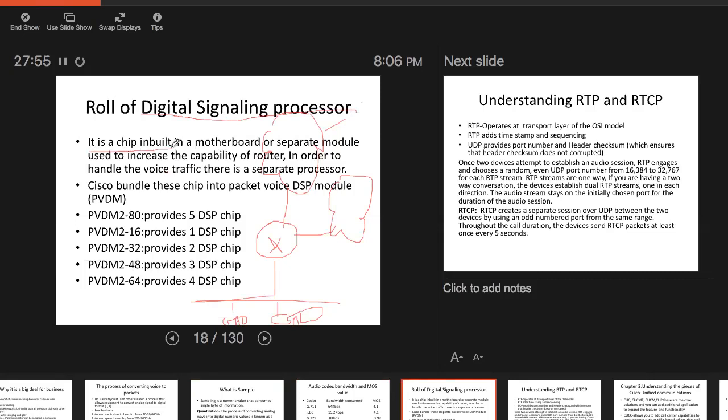It is a chip inbuilt in a motherboard or a separate module used to increase the capability of the router, because the router, as I told you, is only meant to handle data traffic, but now you are also adding voice traffic. In order to handle voice traffic, there is a separate processor called DSP, digital signaling processor.